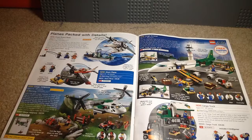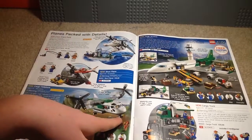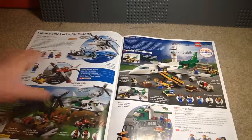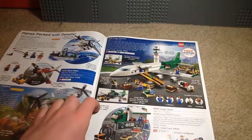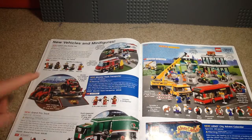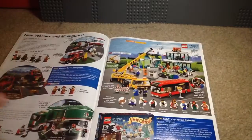We've got City. They were doing Coast Guard stuff, so there's a Coast Guard set. Stunt plane. The cargo heli-plane — and that was the first year where they had this new rounded mold for a helicopter. We've got the cargo terminal, which is an awesome-looking plane, and the cargo truck, which is pretty cool. We've got the first LEGO City starter set, a Monster Trucks transporter, and a Grand Prix truck, which I don't see what that has to do with the city, but it's always nice to get.